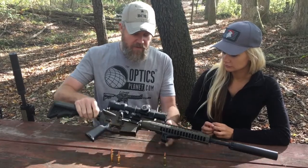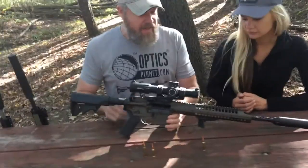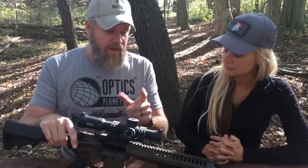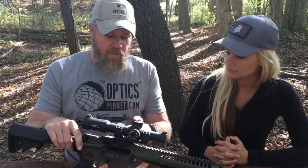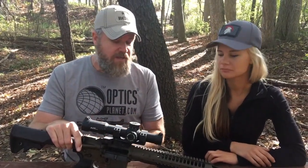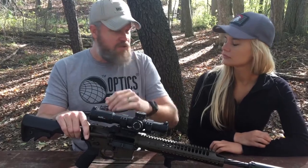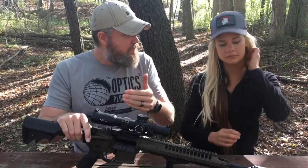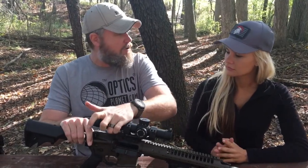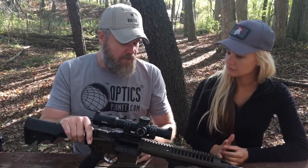Now, the rifle that we have here is made by LWRC, and it is called the 6.8. I really like magnified optics like this one. Now, this one is made by Primary Arms. This is a 1.5 to 8 power magnification, 1.5 power all the way up to 8 power. So if you're hunting hogs and it's within 50 yards, you can crank that down so you have a field of view and take the shot. If he's a little bit further out, you can crank it up really fast and take that further shot.